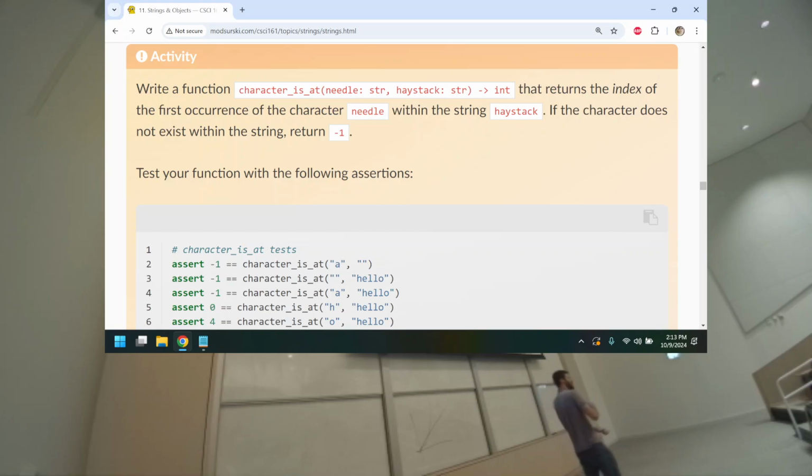But this is actually an interesting problem because now we're kind of mixing types. Originally I had a function that returned a Boolean, true or false. True if it's there, false otherwise. Now I've got a function that I want to return an integer. So it needs to return an integer of the index where something exists. But what do I return if it's not found?